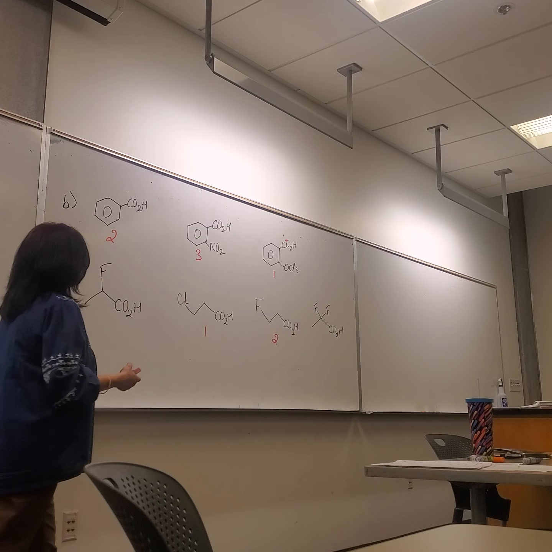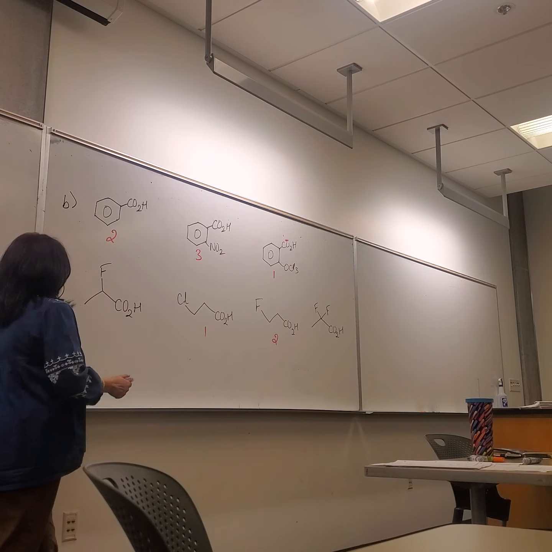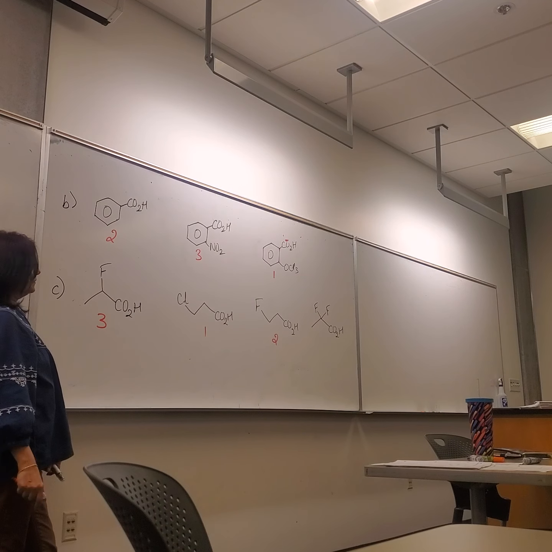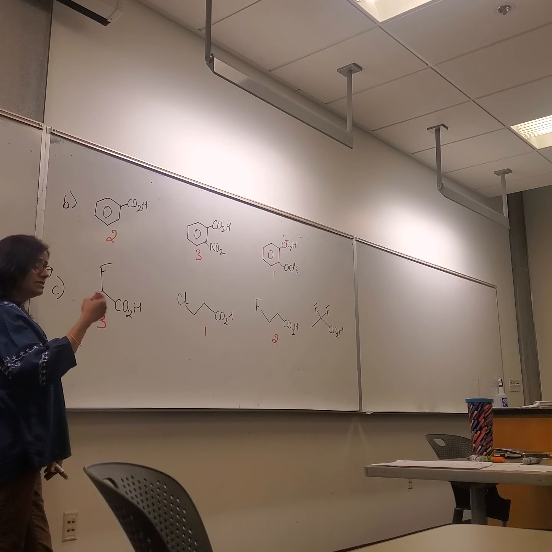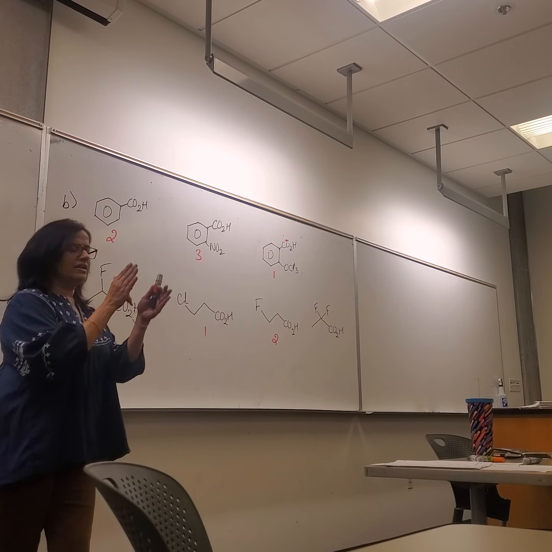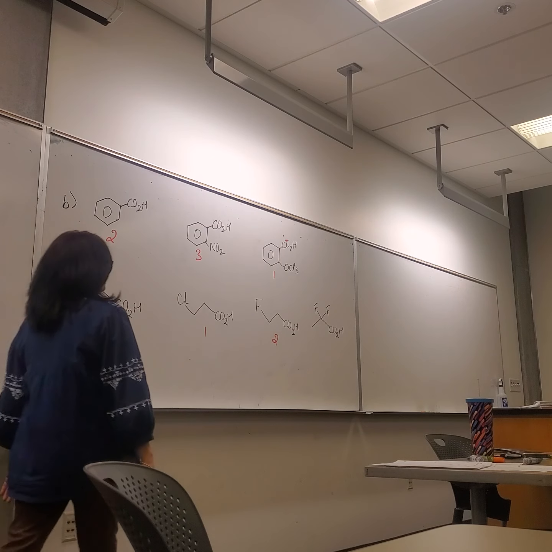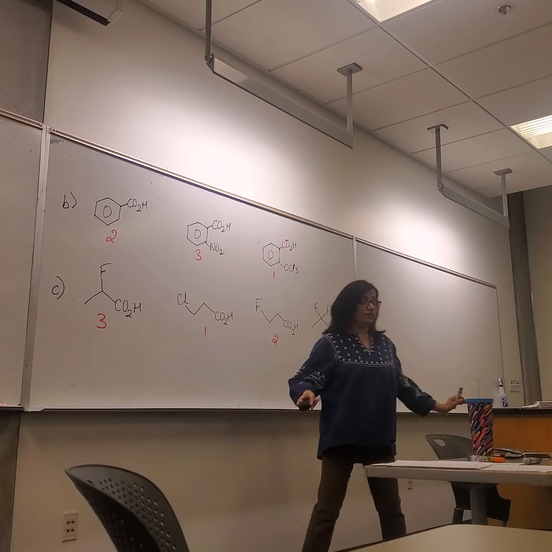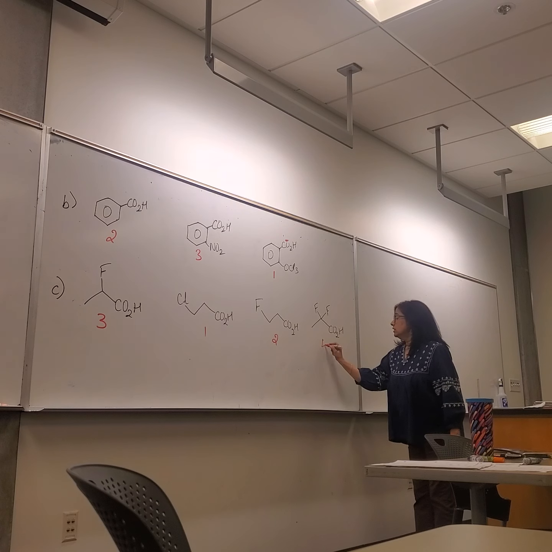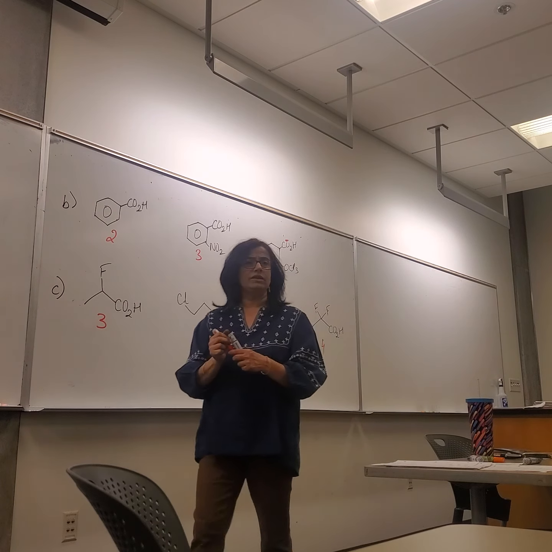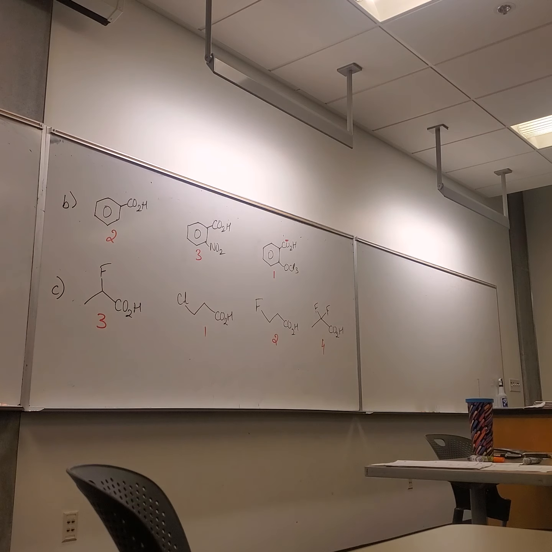Okay, what comes next? What's 3? 2-fluoropropanoate. And why is that acid more acidic than 2? Closer to the fluorine. Inductive effect is about distance. Inductive effect gets weaker if things get farther away from each other. Resonance has zero effect here, but inductive effect depends on distance. And then of course this one, because it has two fluorines in that position. Does everybody agree? So it's all about stabilizing the conjugate base. You have to draw the structure and explain from that point of view.